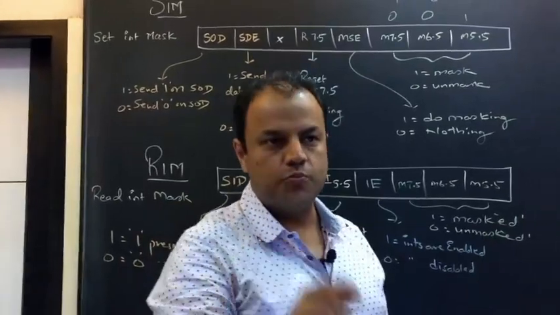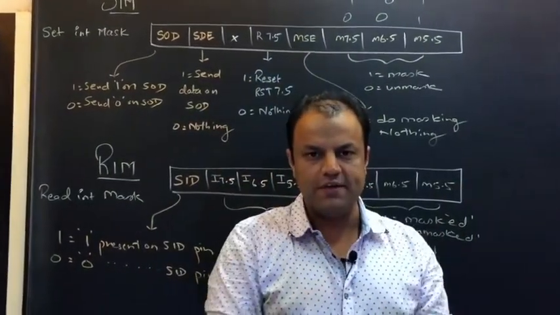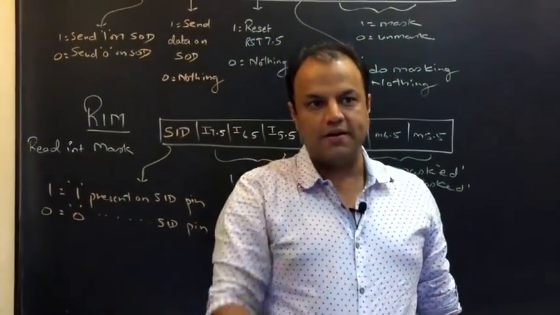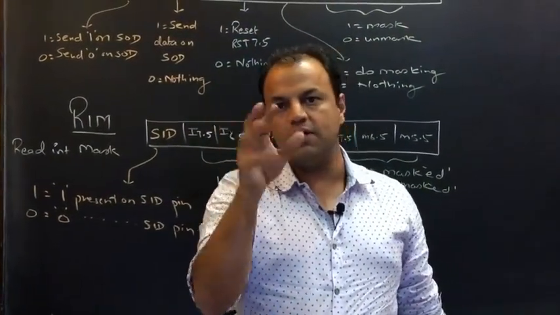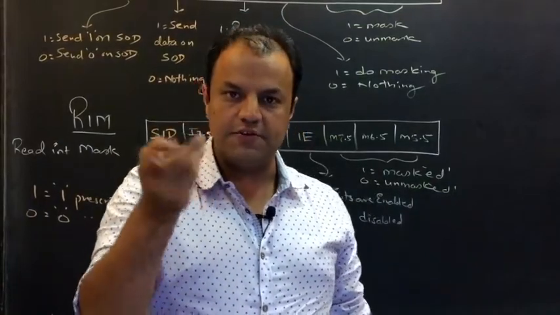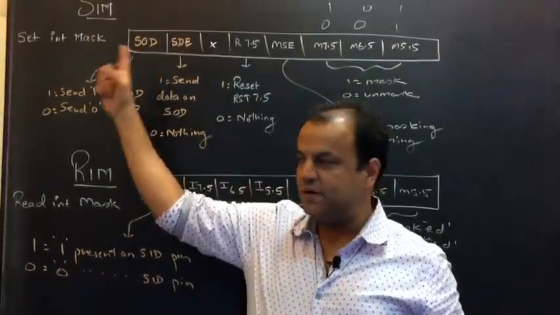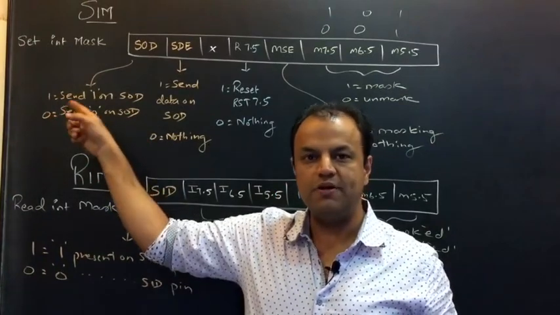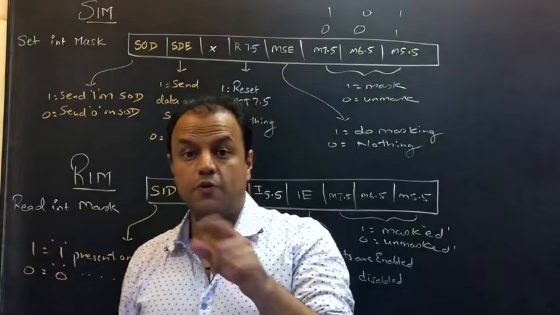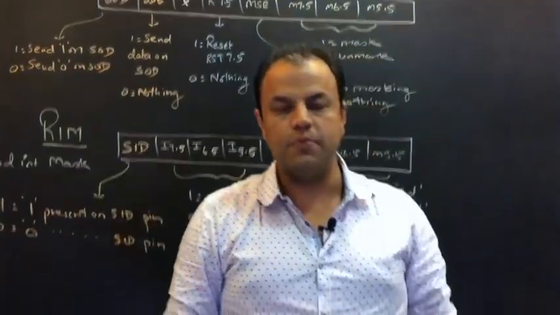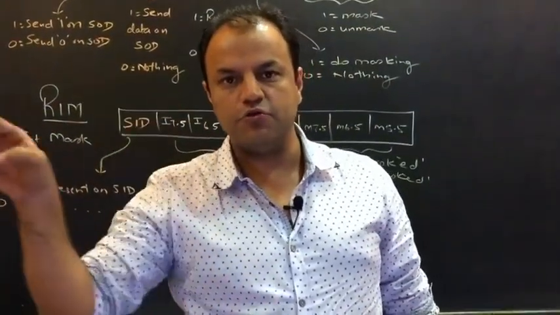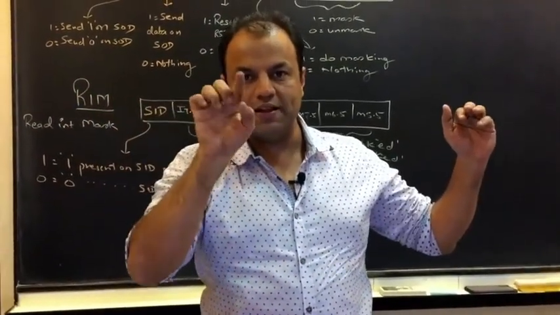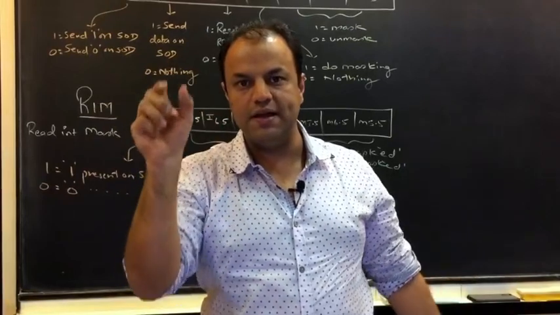SOD stands for serial output data. On 8085, there is a pin SOD. You want to send out data serially. Serially means 1 bit at a time. So you'll be sending 0, 1, 0, 1, whatever you want to send. Whether you want to send a 0 or a 1 is decided by this bit. If you keep this bit 0, you are sending a 0 on the SOD pin. If you keep this bit 1, you are sending a 1 on the SOD pin. This is also the principle behind the program to generate a continuous square wave using the SOD pin. All you need to do is keep giving SIM commands with a 0 and then a 1, then a 0 and a 1. Keep a delay between all of them.